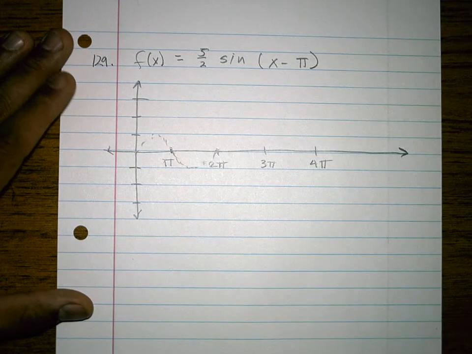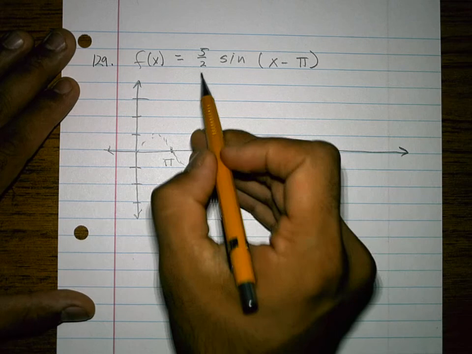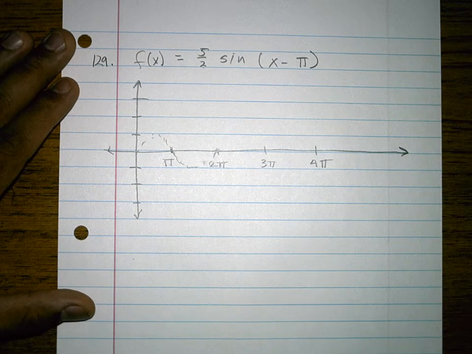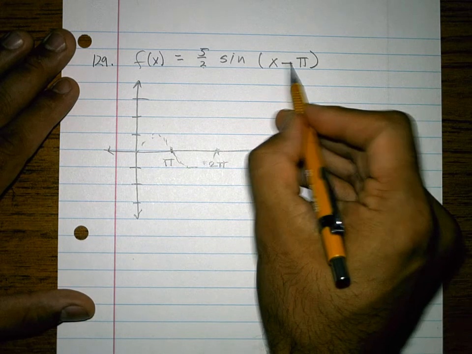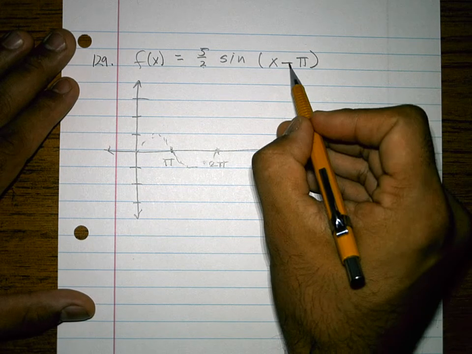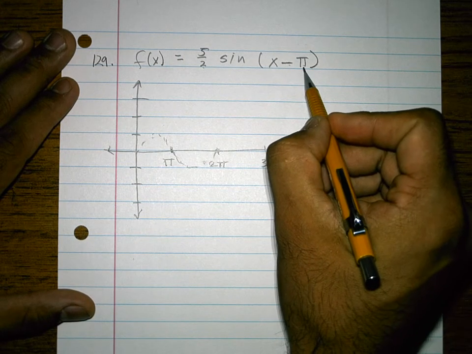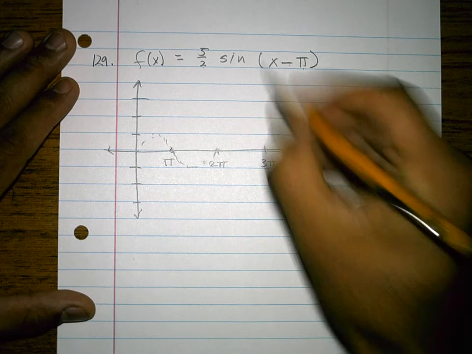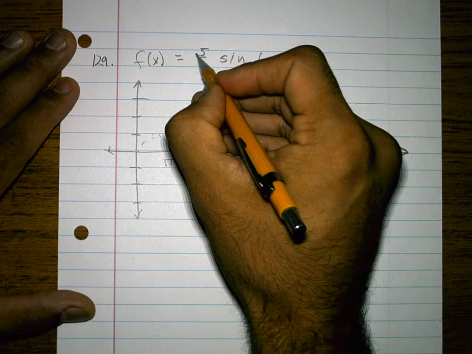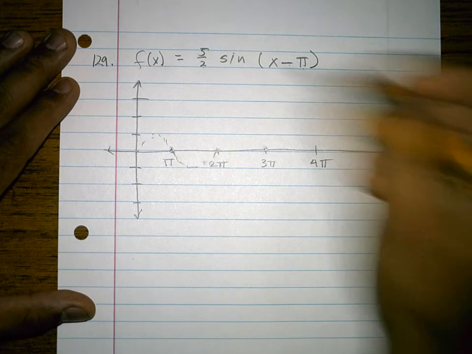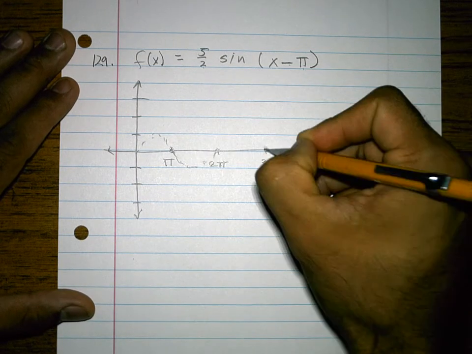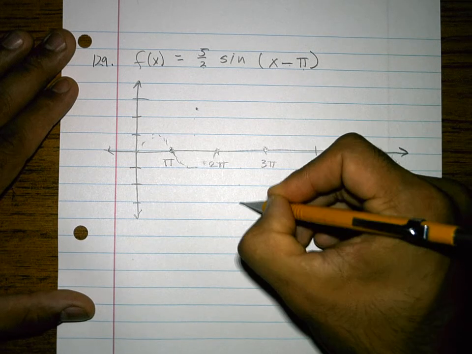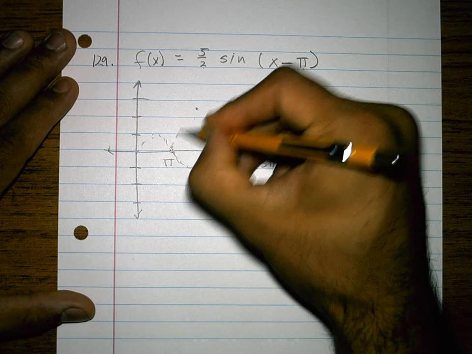So what this tells me is I have an amplitude of 2.5. So I'm going to go up 2.5, down 2.5. But I also have a horizontal translation, right? If you remember, the formula has a minus, so I'm actually going to the right pi. So I'm going to start there, which means I'm going to end at 3 pi, and I'm going to go up 2.5, right? Because 5 over 2 is 2.5. So basically, I'm going to go 1, 2.5, halfway, 1, 2.5.